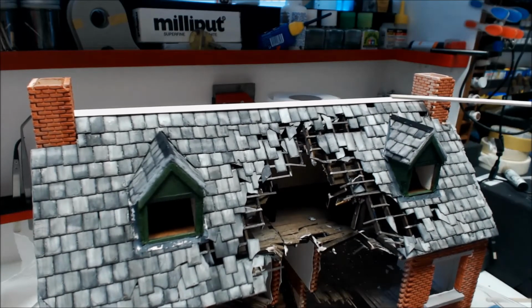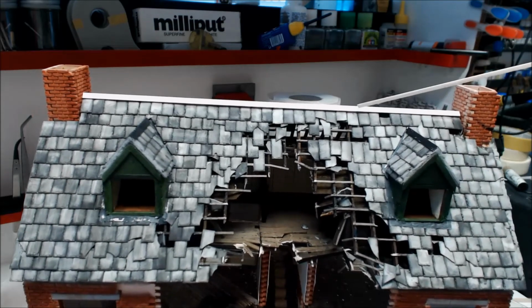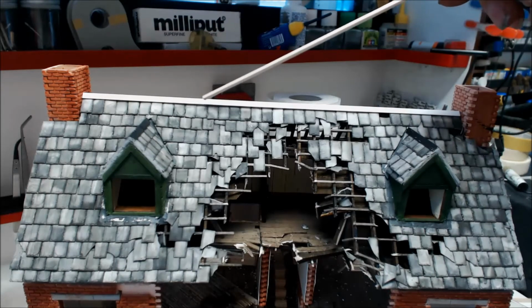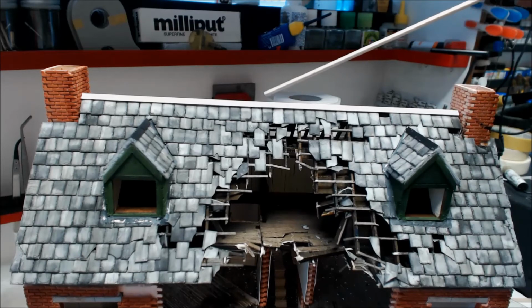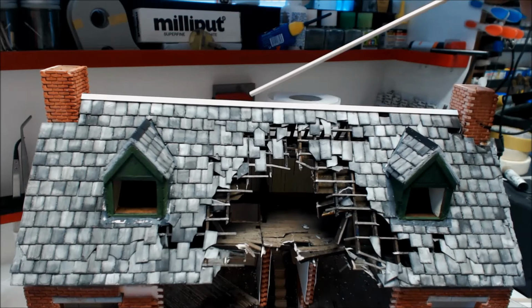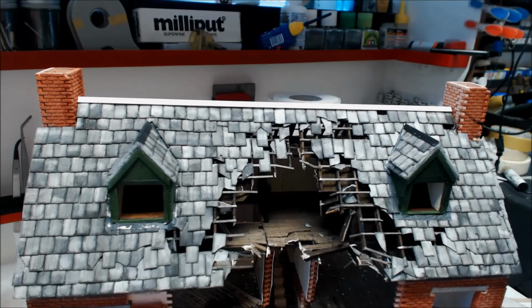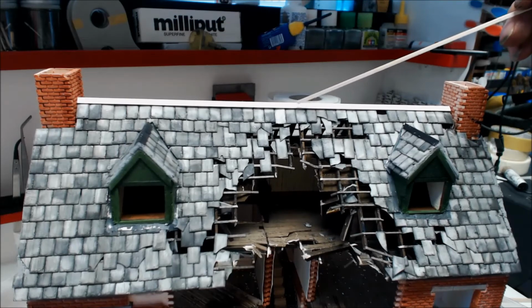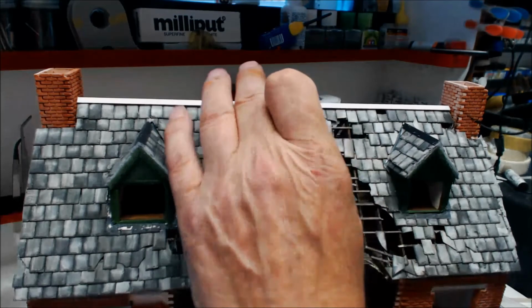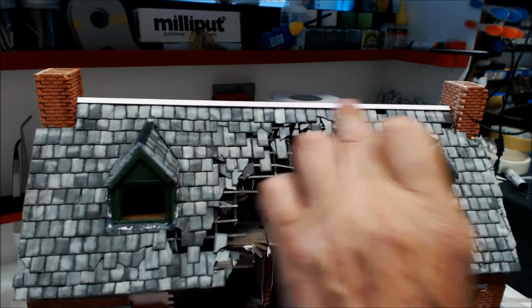What I'm actually going to do is mark it up like I did last time at a tile and a half. I'm going to put a solid piece in to about there, and another solid piece in to about there, and then this bit in the center I'm going to cut into individual ones because I don't want them in a straight line. I want them to be all over the place, and also I have got to cut this one in half here so the two halves come apart, so I can do a little bit of damage in the center.